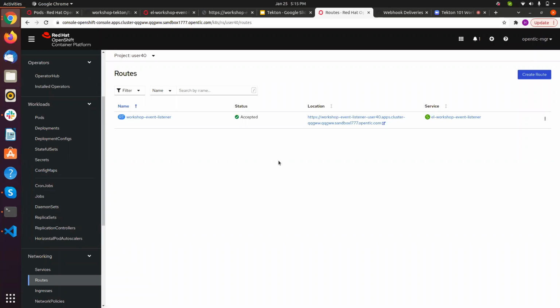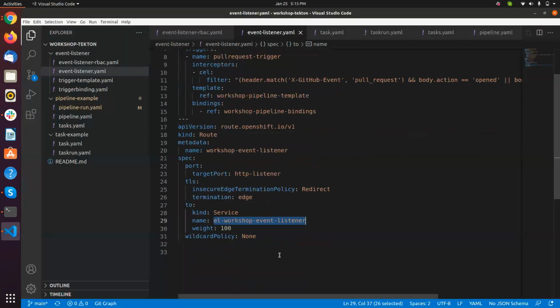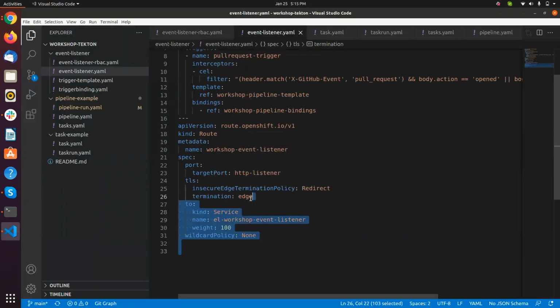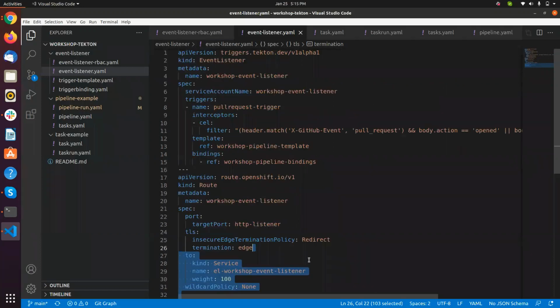Okay, so the EventListener is the one that creates a route, and that's the URL and the location. Yeah, the route is created externally, by ourselves, as you can see over here. The service is created in order to expose the EventListener. Do you know about the Kubernetes service? Yeah. So the EventListener has created a Kubernetes service, and in order to expose this service outside the cluster, we created a route. A route is exactly similar to Kubernetes ingress. It just exposes it to some host. Right. Understood. Thank you.